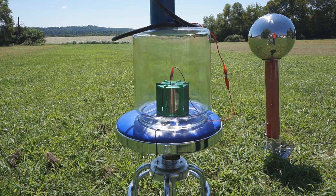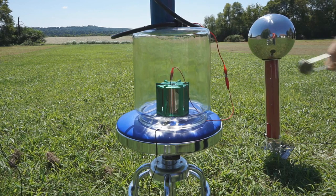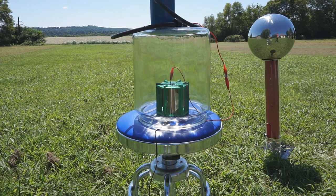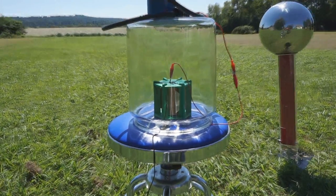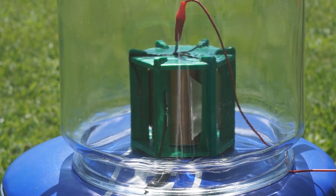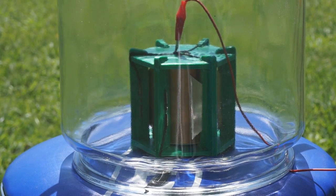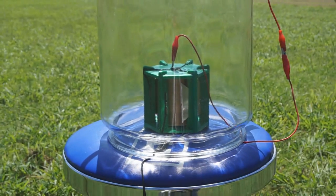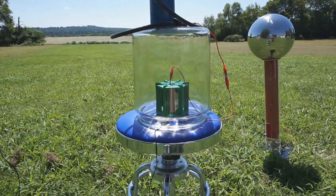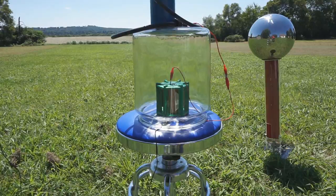The first time I tried this and saw the mini Atmo motor spin up so quickly at the same distance as the needle test, I was just amazed. It's one of those moments where history comes alive — you've been reading an old patent from the 1920s, the guy talks about using flame to better capture atmospheric electricity, and here the test totally confirms it. It's like I have another missing piece of the puzzle. For my next experiment, I would like to get rid of the Van de Graaff.